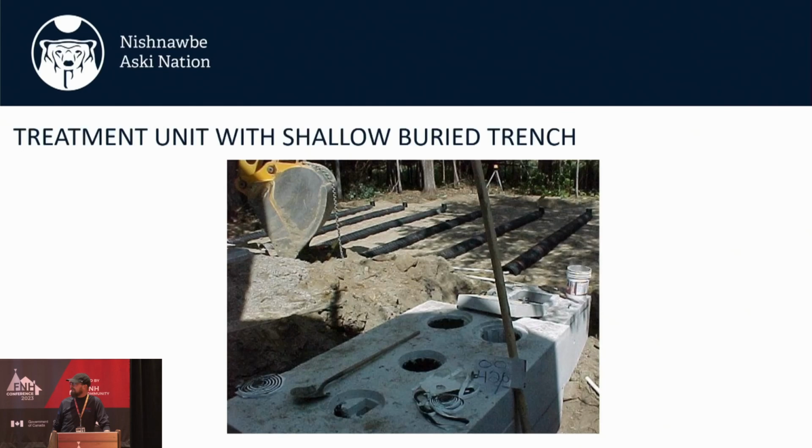And a very small area. This is probably, just judging from that picture, I'm guessing, from the size of that system, servicing a house that's somewhere in the neighborhood of 2,500 to 3,000 square feet, probably 5 to 6 bedrooms. So we can start getting really good treatment, really good performance, in pretty small areas. But once you start getting into treatment units, our levels of operation and maintenance start to be much more significant.